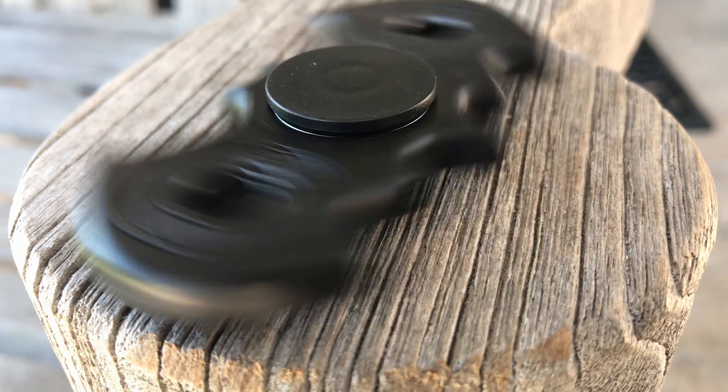The third one we have probably looks a bit more familiar — it follows sort of the more common design that most people tend to have. The longest I could get this one to go for was about a minute, so pretty average. Unlike the previous two, this one is plastic, but it obviously still works perfectly fine. The only downside is that it's pretty loud, so if you're in a classroom or public place you're definitely going to annoy someone.